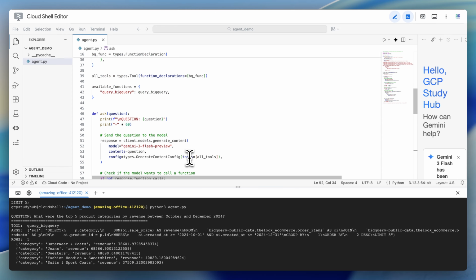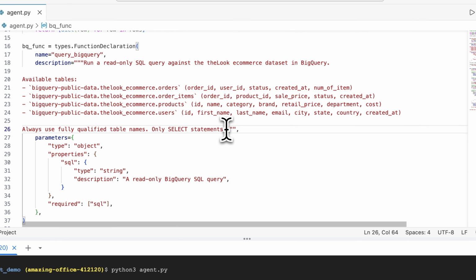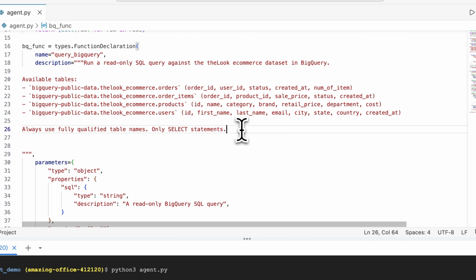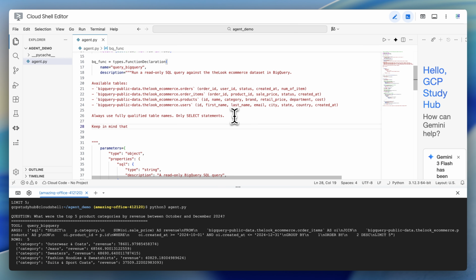So this will actually be a useful teaching moment. Keep in mind that some of the orders should not count toward revenue numbers because they have status canceled.